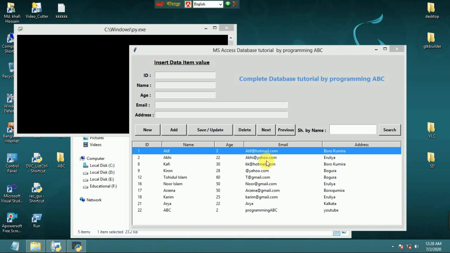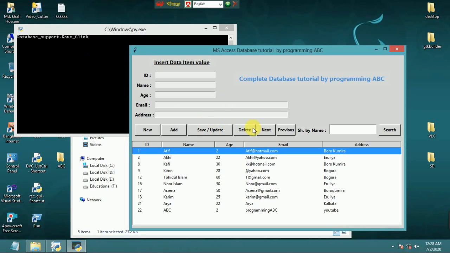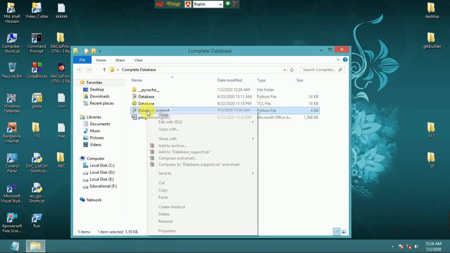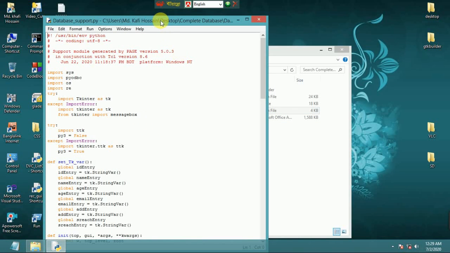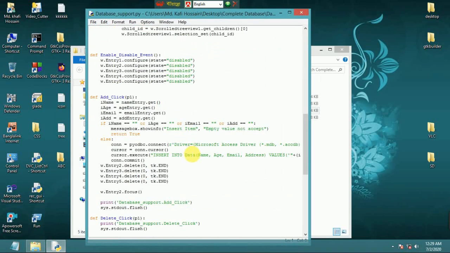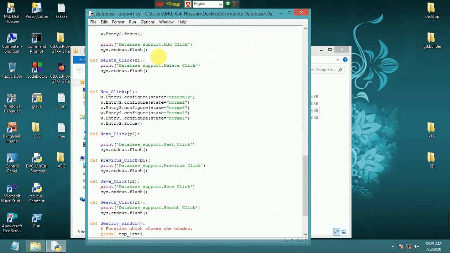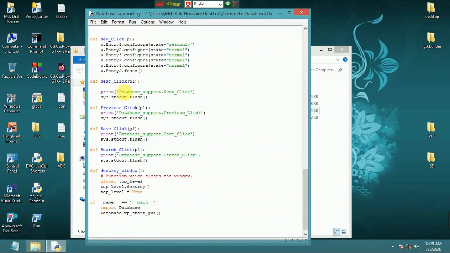First video: how to load, and second video: the new and add button functions. In this video you will see the save or update click, delete click and next click events. Open the database support module.